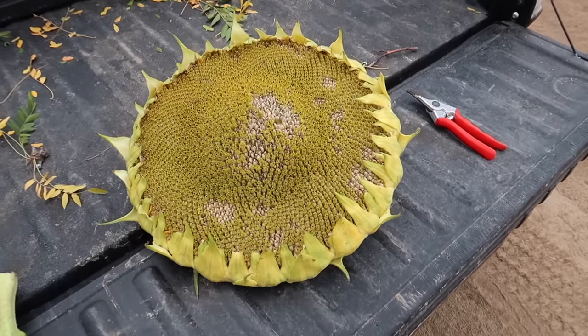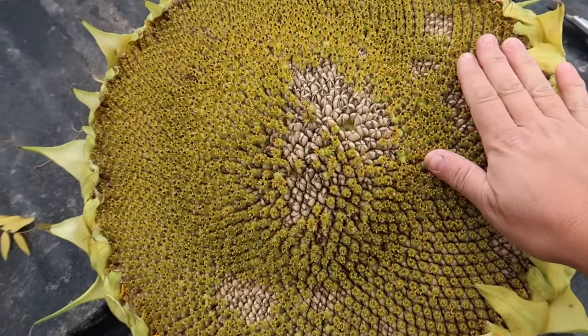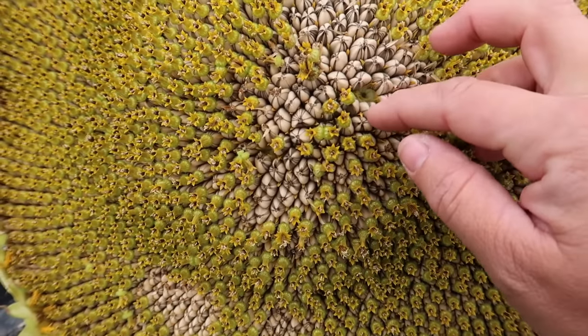Look at this beast. It is so huge. I mean, compared to the size of my hand here. And this is what I was noticing yesterday. And I thought, oh, I got to get out here. They're starting to get loose.